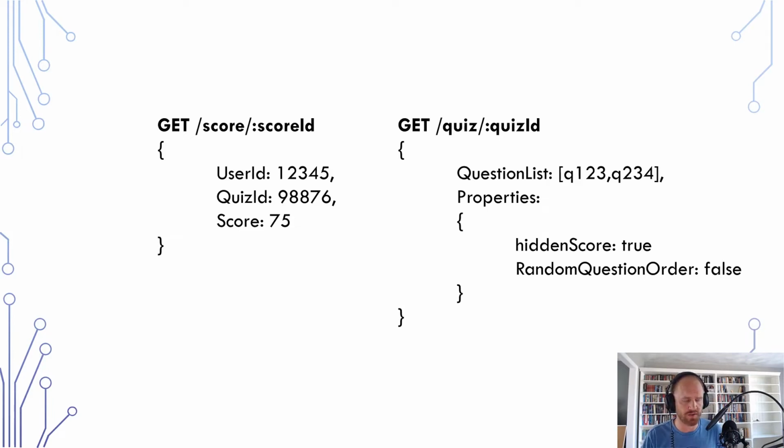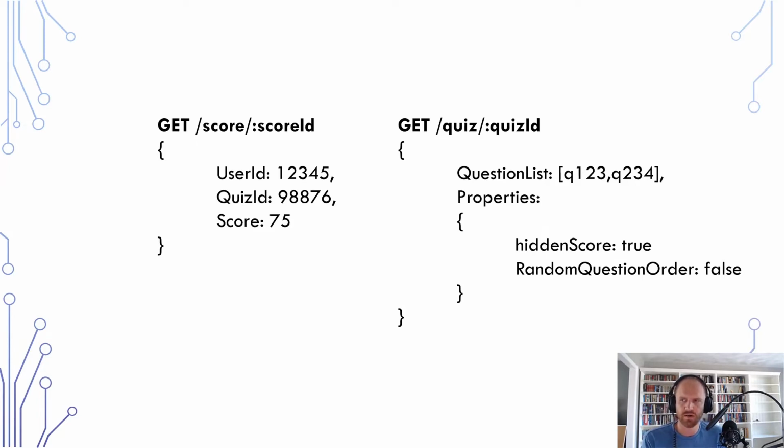You try the score and the score ID one, and it looks good. It always gives you back a valid user ID. It always gives you back a valid quiz ID. It always gives you back a score within the range of 0 to 100. And so you're like, okay, yeah, this endpoint's good. It's working, right? I checked the payload. The payload's giving me back the right data. It's working correctly. And the same thing with the quiz one. You check it and you get back different data, and yeah, it's good. It's always giving me back the payload that I'm expecting.